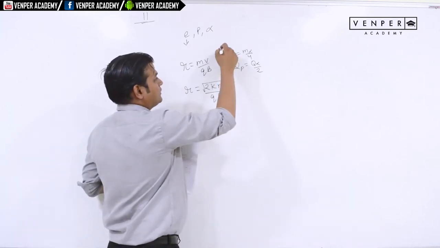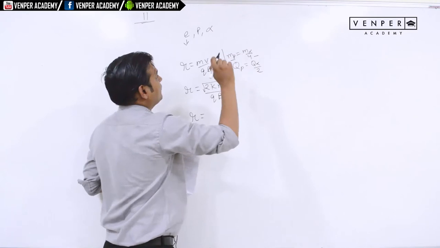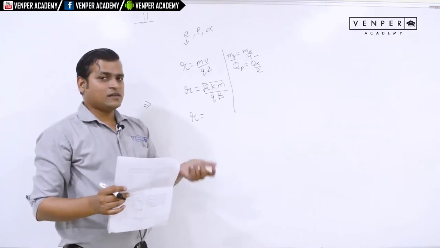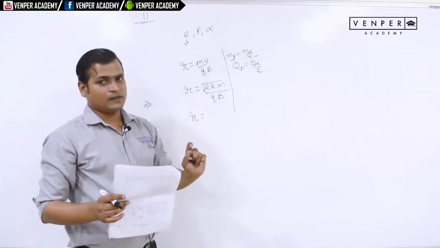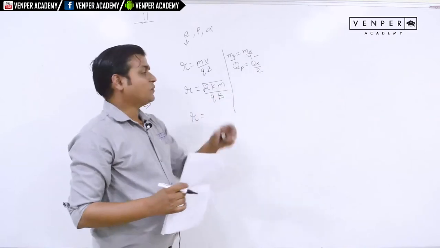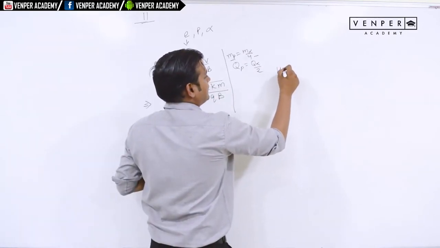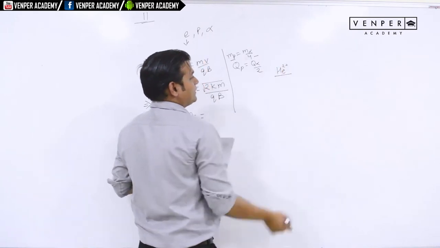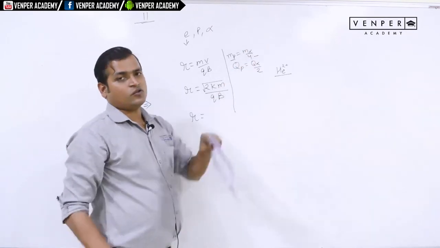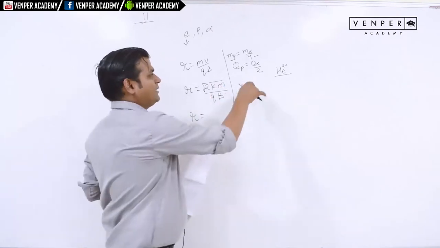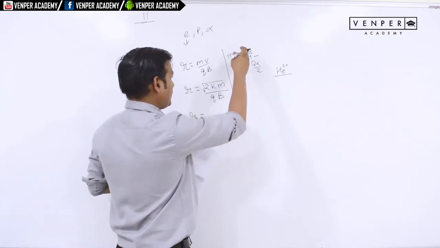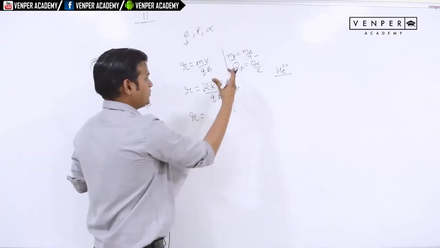Okay, now just see here, the relation between the mass of proton and the mass of alpha particle. Actually, we have to see mainly these two only, because the mass of electron is much less than the proton and alpha particle, clear? Next, the charge of proton is half of the charge of alpha particle, because alpha particle is nothing but He2 positive. So in this case there are two protons left and two neutrons. Neutrons don't have any charge, so only the charge of two protons. So Qp is equal to Q alpha by 2.